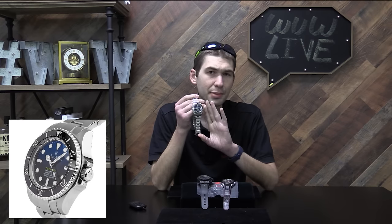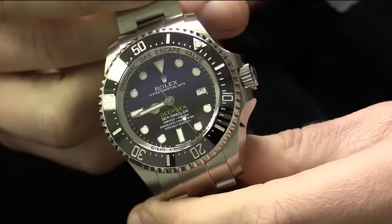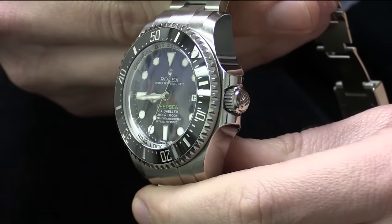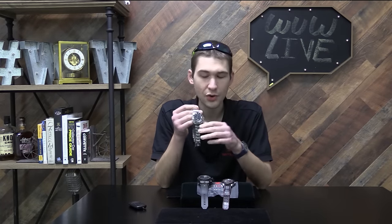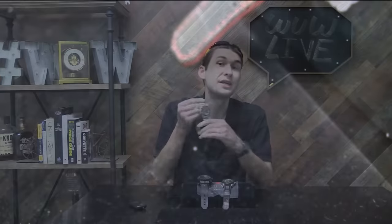Now I also want to highlight, out of pure respect, the Rolex Oyster Perpetual Deepsea Sea-Dweller. Originally released at Baselworld 2008, this is the oldest model here. But like Tom Brady, it's an aging franchise player and still a pro bowler. This watch features a rare co-branding element — the Deep Blue variant has a gorgeous blue gradient dial with a shock of signal green and signal yellow, a tribute to James Cameron. This watch came out in August 2014 and has been a hot seller since. It features the original helium escape valve — again, no comment on whether the Patriots may know anything about the release of gas from any on-field equipment, but it's nice to know it's there if you need it.